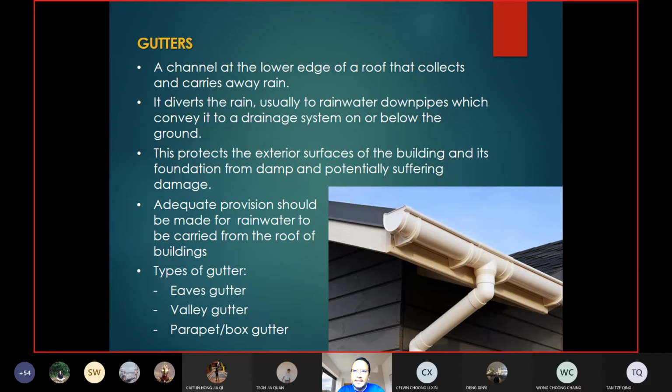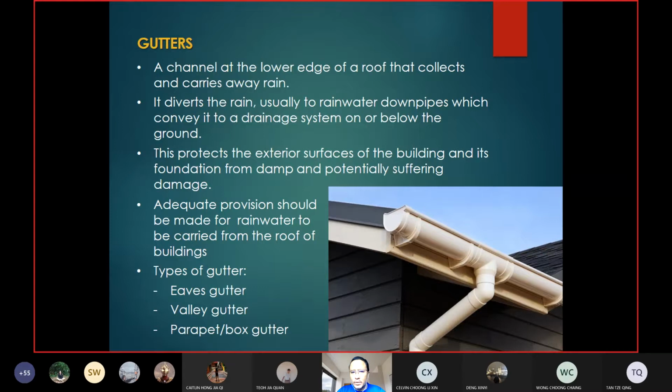So in a way, gutter refers to a very shallow drain, right? But for roofs, the most appropriate term is, of course, gutters. So it's a channel at the lower edge of a roof. You don't put a gutter at the top of the roof, eh? That is the ridge, the top of the roof, especially when we talk about a pitch roof. The top of the roof is called a ridge, where the two sides of the roof meet on top. So that's the ridge. We don't put a gutter on the ridge, right? I believe you know, that's common sense, lah.